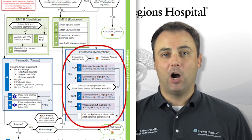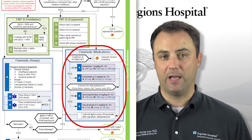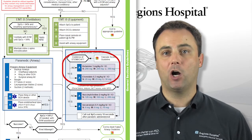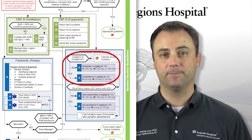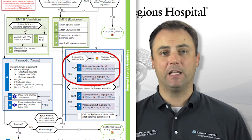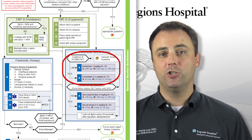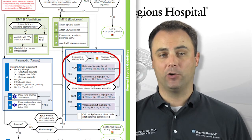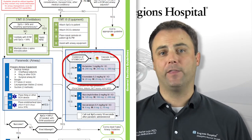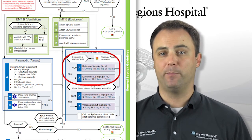The other paramedic should assume the role of medication administration and ensure that vascular access has been obtained. The RSI medication should then be chosen and drawn up, confirming the doses with the airway medic. Ketamine is the preferred sedative for RSI unless you are concerned about a heart problem as the underlying cause of your patient's status, as ketamine will increase the heart rate and blood pressure, adding unnecessary strain to an already injured heart. Etomidate would be the preferred sedative in this case. Doses can be calculated at 3 mg per kg for ketamine or 0.3 mg per kg for etomidate, or you can use the pre-calculated small, medium, or large doses based on your estimate of the patient's size.